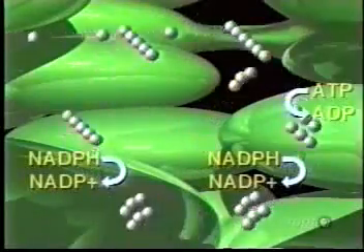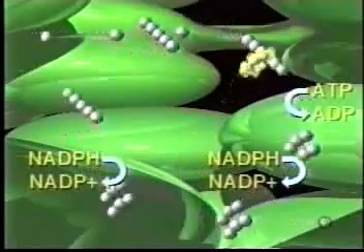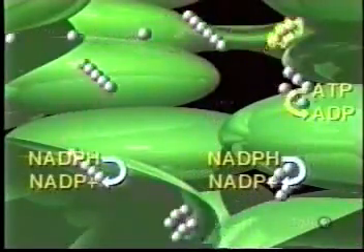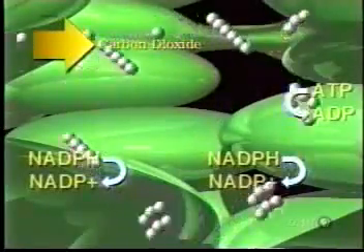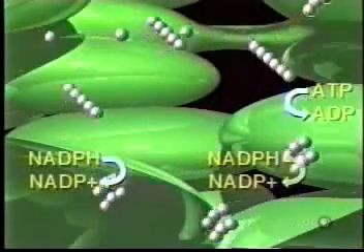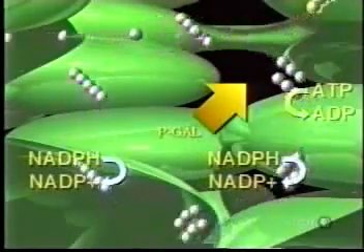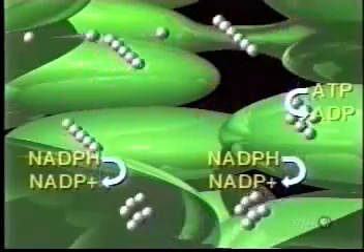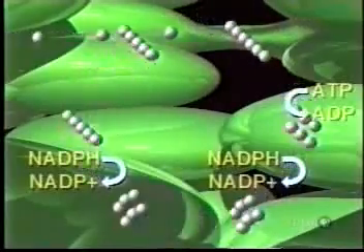The ATP and NADPH generated by these light-dependent reactions provide energy for the light-independent reactions that take place in the stroma, using carbon dioxide as raw material. A key product molecule produced in this cycle of reactions is phosphoglyceraldehyde, PGAL for short. The cycle can continue as long as carbon dioxide and the energy carriers made in the light-dependent reactions are present. The output is a steady stream of PGALs.